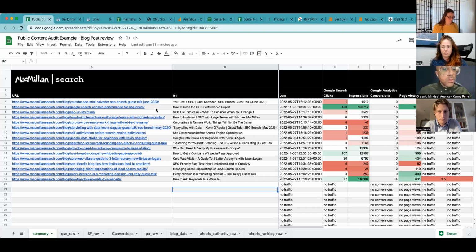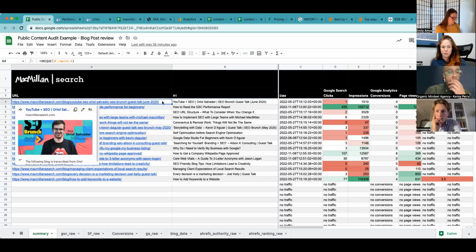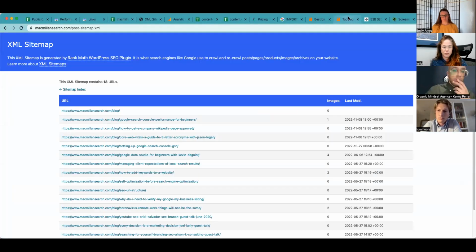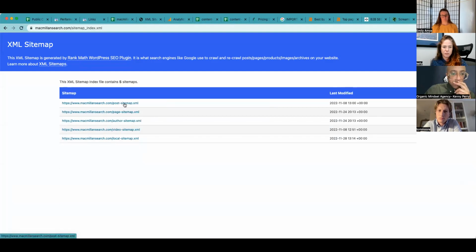So crawl with Screaming Frog and filter out for the /blog, and then, like I said, remove taxonomy, pagination pages, author pages, that won't really necessarily return, generally don't rank. And another hack that we'll use is, in Screaming Frog, you can load up a list of URLs. One thing we've been doing, just so we don't have to filter down, is if you've got something like Rank Math or Yoast running, you can go to your sitemap index and pick the post XML sitemap and crawl that instead of crawling all the URLs in one go and then filtering it down.